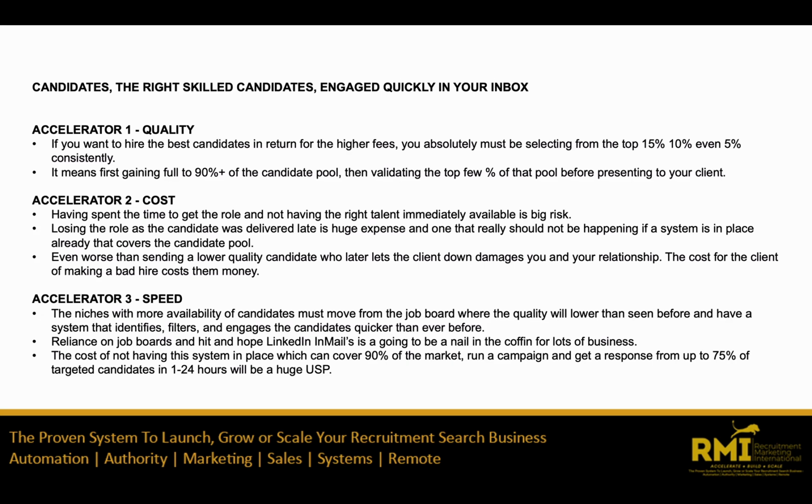So the cost of not having this system in place, which can cover 90% of the market, run a campaign and get a response from up to 75% of the targeted candidates in 24 hours max. So say it again, if you've got 90% of your market, so say that there's 1,000 candidates, you're 900, and you get a response rate from 75% of them. So it's about 7,000.